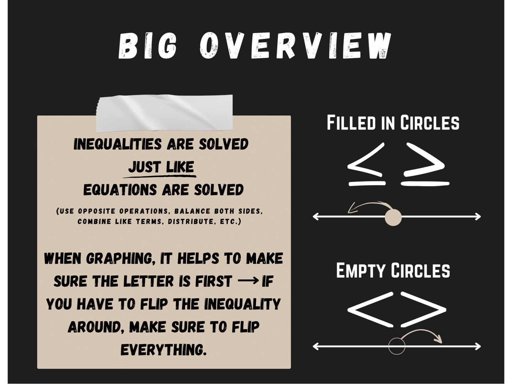You flip everything. Lastly, remember that you sometimes have filled in circles and sometimes have empty circles, depending on if there's an equal to portion on your symbol. So if it's less than or equal to or greater than or equal to, you fill it in. Otherwise, you leave it empty.